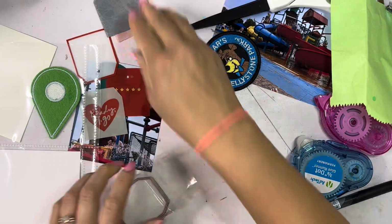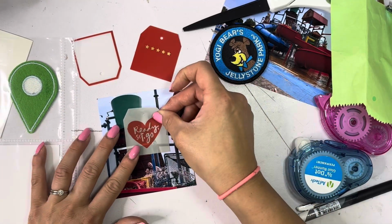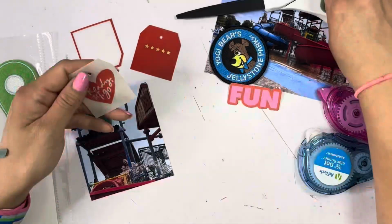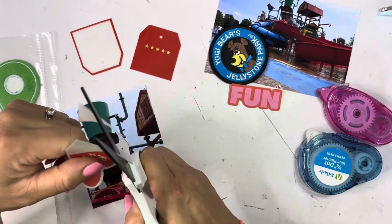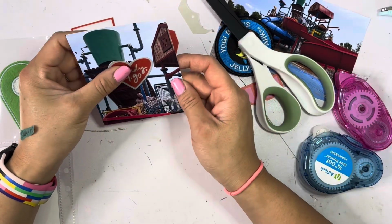I also pulled out some old stickers. I have like a sun and some sunglasses, and I put that in a little cluster. Okay, then I'm going to work on the big photo below it, in which little tiny Sutton is peeking out, and you can barely see her standing there in front of the pool.